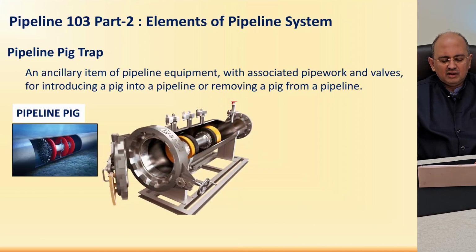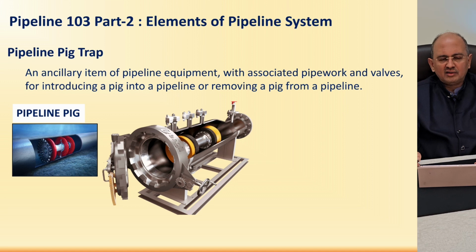So this pig will be inserted like this. This is an open cross section of a typical pig trap, with the end door open, showing how the inserted pig will look. The other end of the pig trap has a flange joint to which the mainline isolation valve will be connected. Normally you will also find a major barrel and a minor barrel, two barrels involved in the pig trap. The major barrel is always a larger size so that the pig can be inserted comfortably, and the minor barrel is normally exactly the same diameter as the pipe, the same ID as the pipeline, so that the pig gets properly seated.